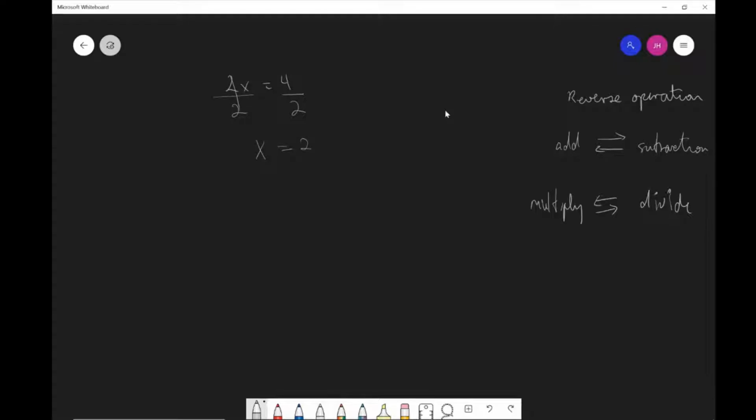You can backtrack yourself, plug in, evaluate: if x equal to 2, plug back into the equation we started with, see if that will get you to 4. 2 times x, which is 2, equal to 4. 4 equal to 4. So x is indeed equal to 2. So that's how you can backtrack for yourself.